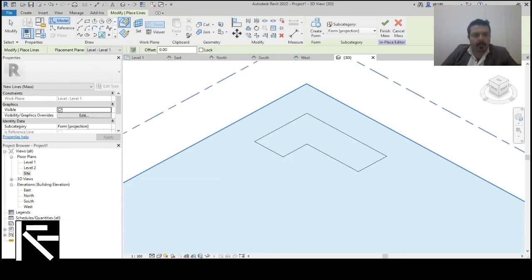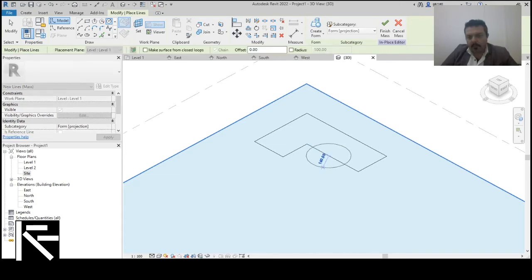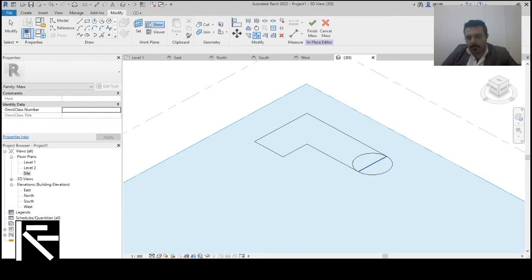Maybe I can add some other objects, such as a circle on one of the facades. Actually maybe here could be possible, not a good idea. Let's put it in this area. So I need to trim, but before that I need to split a part of it. Let's put a cut, and now with the trim I can easily do the form, and get rid of this extra line. Yeah, here we are.